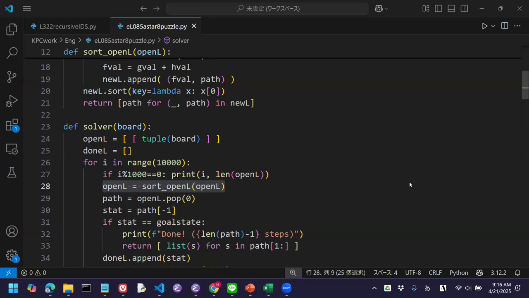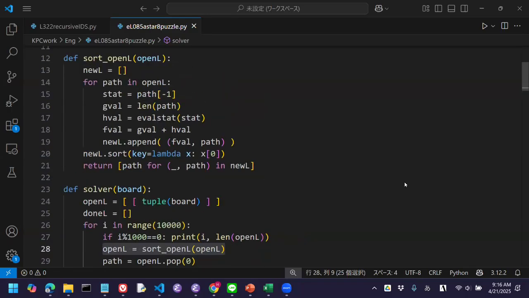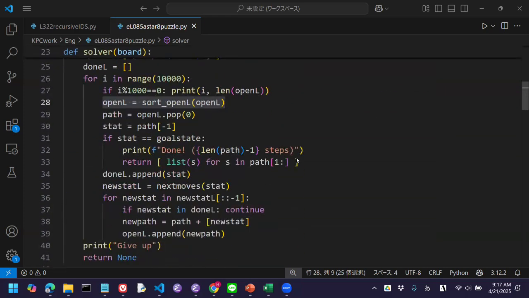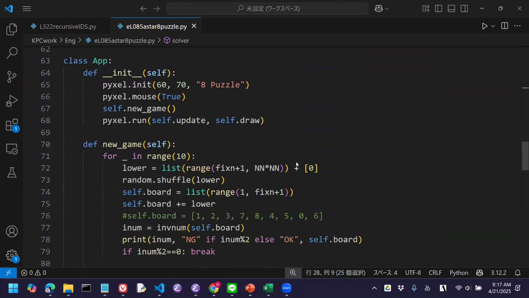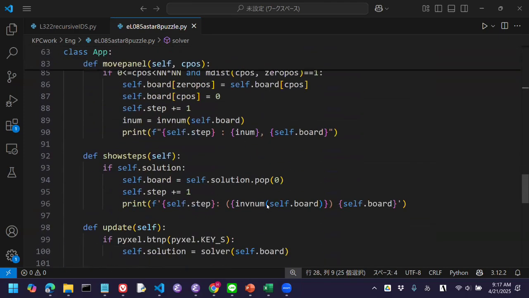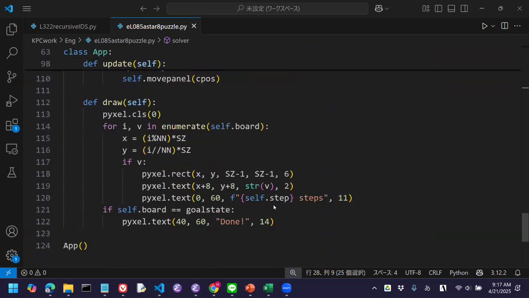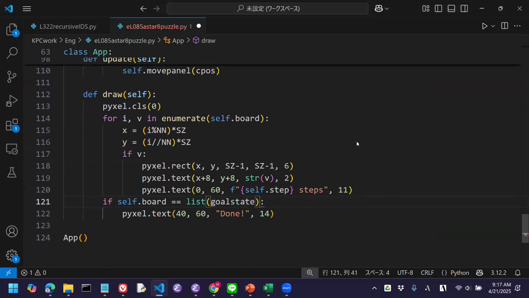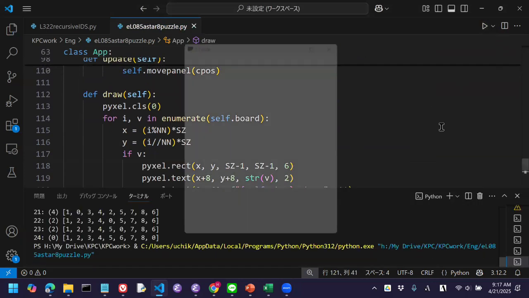Oh, before closing, I noticed something. Here, the goal state is a tuple, and the last line in the draw function is comparing it with self.board. So maybe we can change this to a list of the goal state, so it can print done when it's done.